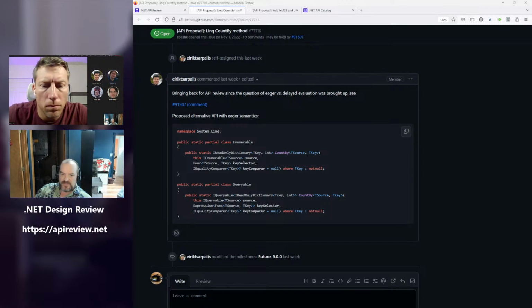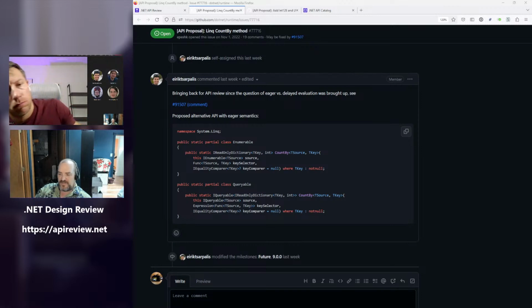And the by here is really the key selector, right? Sure, but that's the difference, though. How does the existing Count return a dictionary? Sorry, I feel like I'm being dense here. The existing Count doesn't take an equality comparer. Right.